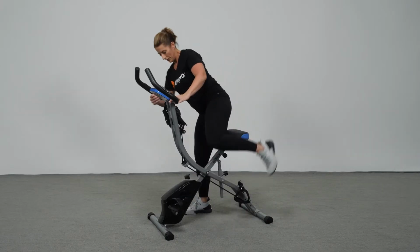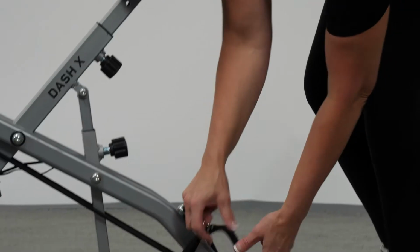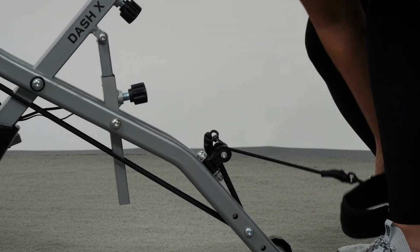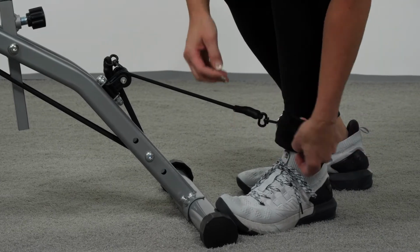So from here, I want to show you how you are able to use the ankle strap. We're going to take the ankle strap, Velcro it off. We're going to attach it very carefully to the ankle as it fits most comfortably to you.